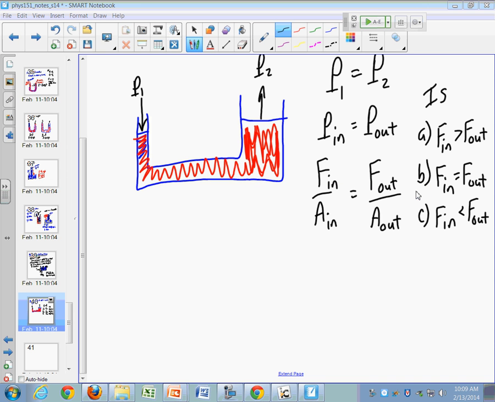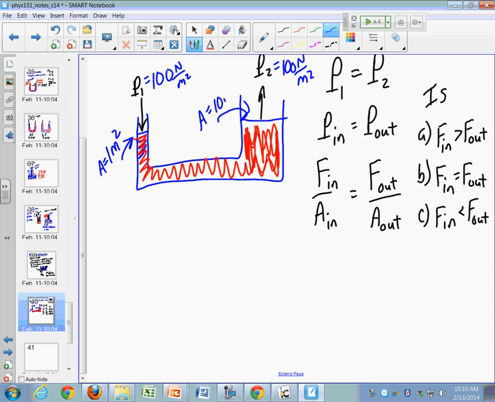Okay, let's look at this mathematically just a little bit. Let's say that I put in 100 newtons per square meter, and I'm going to get out a pressure that's equal to 100 newtons per square meter. That's what Pascal's principle says: if I put in a pressure at one point, I'm going to get the same pressure out. Let's say that the area over here is 1 square meter, and the area over here is equal to 10 square meters. Those aren't very reasonable for a hydraulic system, but let's just say that to make the numbers reasonable.